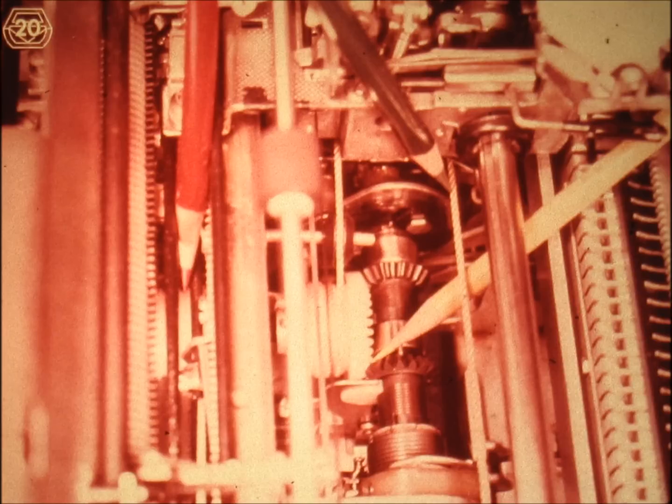Eventually, most of this negative power becomes depleted when the carrier reaches the extreme right margin. At that time it becomes necessary to return the carrier and restore the spring tension. Using the carrier return engagement mechanism enables us to engage the carrier return clutch — the carrier return pinion will then turn top to the front of the machine. Through the geared teeth at the point indicated by the yellow pencil, the carrier return pinion causes the tabulation drum to turn clockwise. The result is that the tabulation cord is given out by the drum while the carrier return cord is taken up by the carrier return drum, pulling the carrier towards the left.